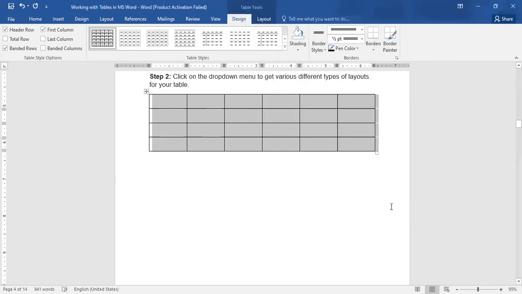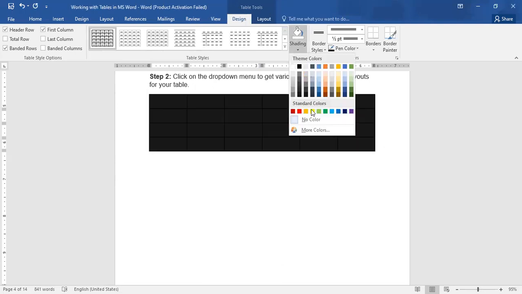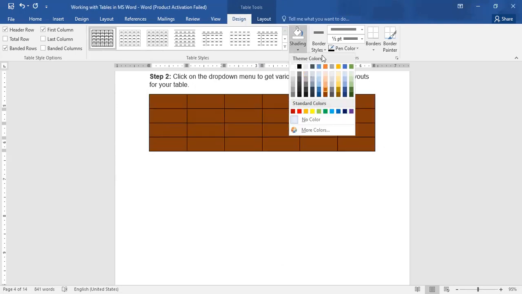So I have already explained how to format the tables. And here also, shading options are here, so you can shade your table using different colors from here.